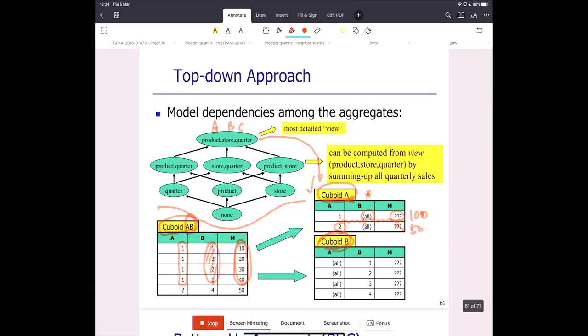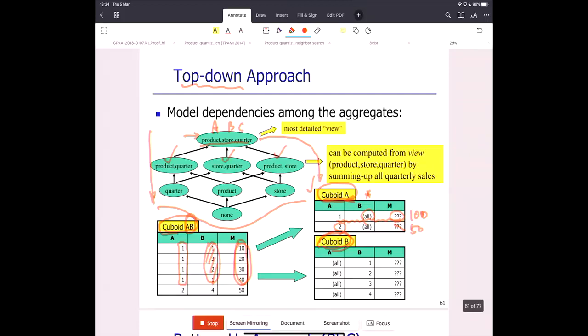So this naturally gives us something called the top-down approach. It's top-down because of the computation order. If this is the base cuboid, there is no calculation, it's just the fact table in the star schema. Then you can calculate this one, and this one, and this one.